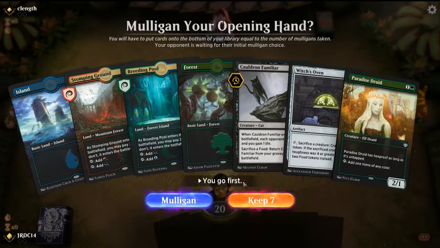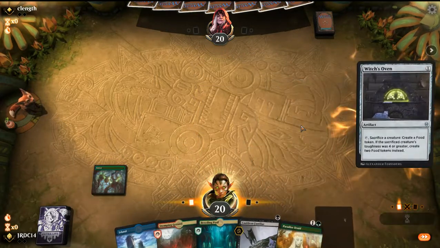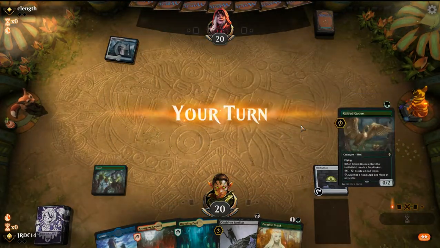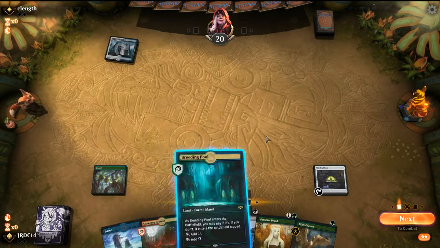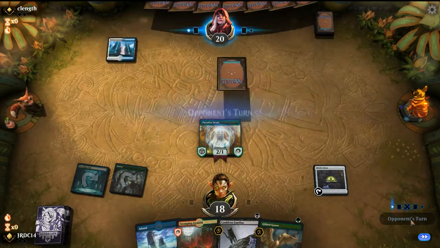Alright, we're on the play. This is a great hand. We're going to keep it. We can't play the familiar on one, but that's okay. We can on three. I'm just going to druid here. It's more mana efficient this way.